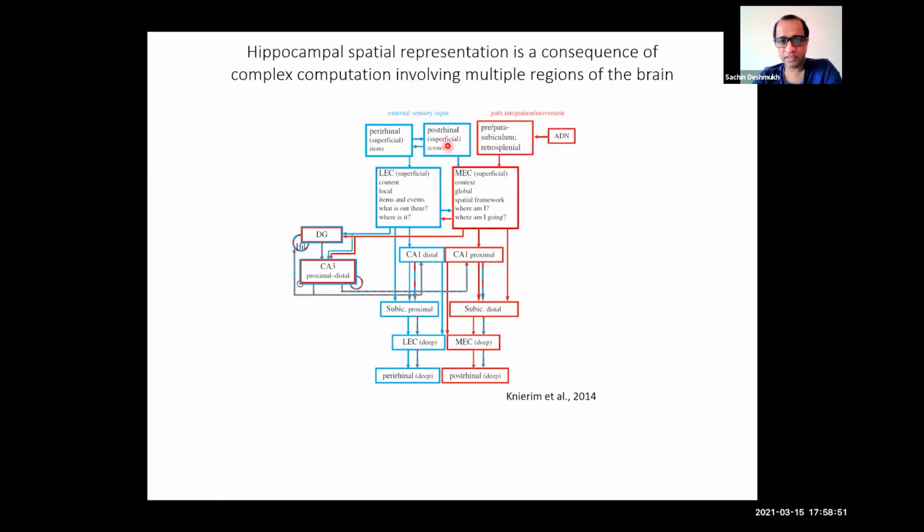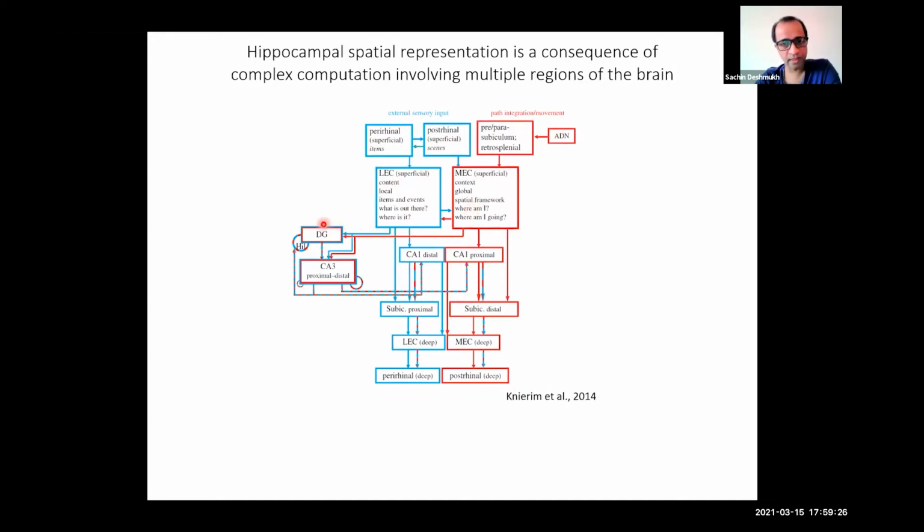Much of the information that comes to hippocampus, as I said, gets channeled via lateral and medial entorhinal cortex, but the information seems to be somewhat segregated between lateral and medial entorhinal cortex. Just like you heard in previous talk about what and where, there seems to be segregation about sensory information versus path integration or movement derived spatial information between lateral and medial entorhinal cortex. When this information comes in these two regions, it's segregated between the two.